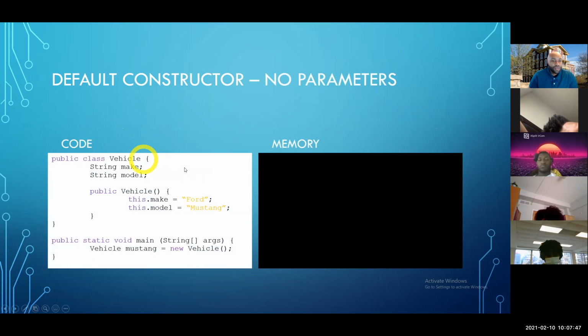So if you look at this new class up here, this right here is my constructor now. Public Vehicle. It must match the name of your class, and typically it's public, right? It should always be public for the most part. And inside of this constructor, this is a default constructor: this.make equals Ford, this.model equals Mustang. And notice when we create this object down here, we're saying new Vehicle. If you look at just this, it looks like we're calling a method, which we actually are. We're calling that Vehicle constructor method right here.